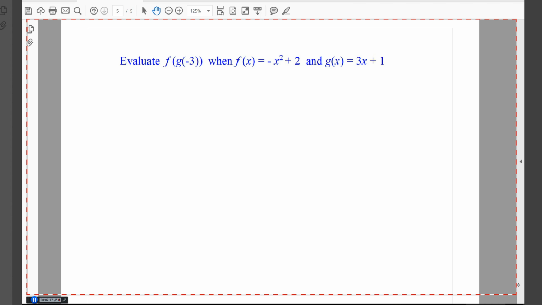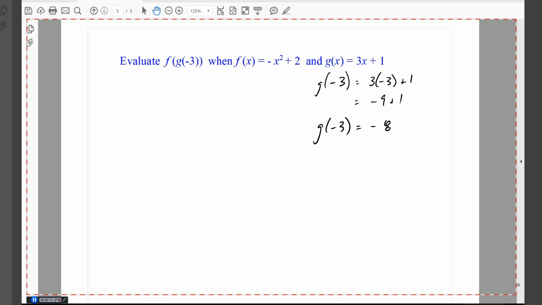Okay, so essentially, the simplest way to do it, the one that is the least amount of work, is to figure out the g of x part, right? Or we could plug it in. We could do it a couple different ways, but what we could do is take g of negative 3, right? So we'll take negative 3 in here. So g of negative 3 is equal to 3 times negative 3 plus 1. So that's going to be equal to negative 9 plus 1, which is equal to negative 8. So I know that g of negative 3 is equal to negative 8, right? So when the input is negative 3, I get a negative 8 out, right?